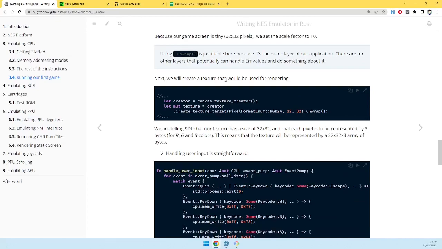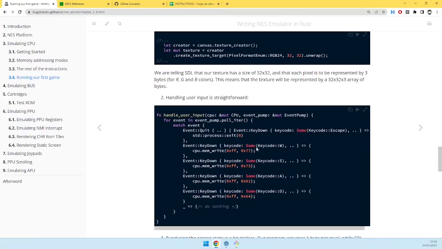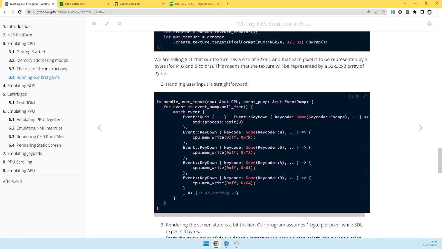So next we will create a texture that will be used for rendering. So it is working on rendering before the input. So here, this is what I was looking for. This is what is used for every key press. So it is handle user input.